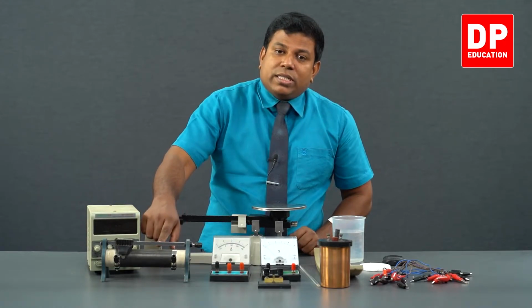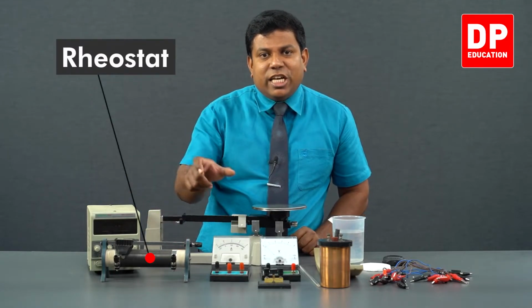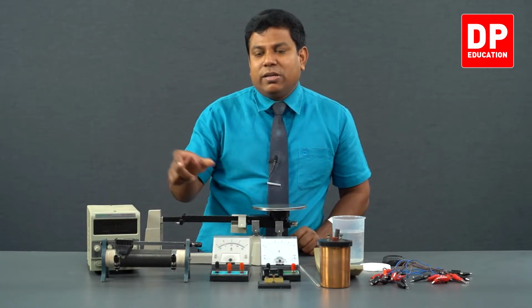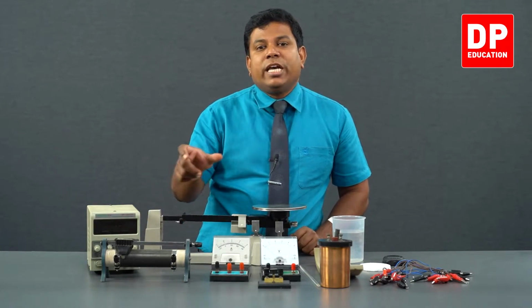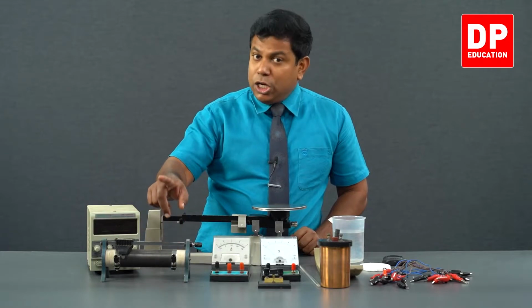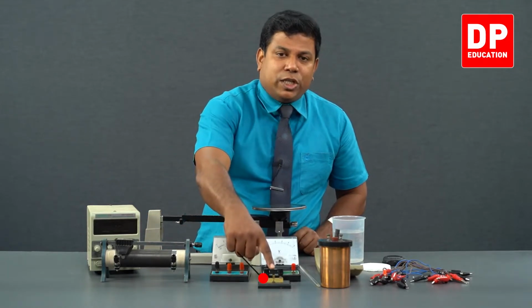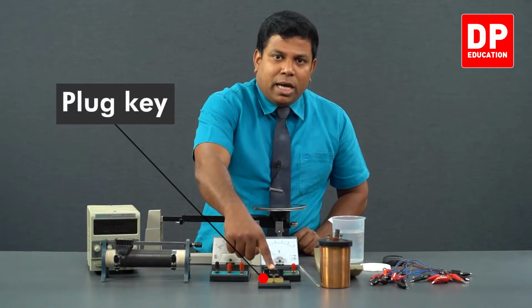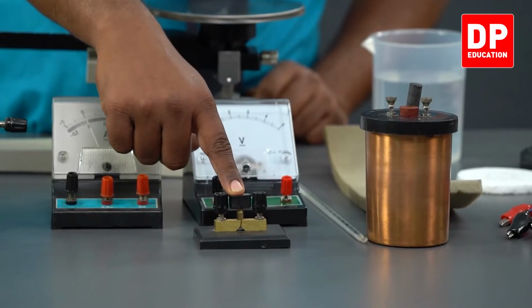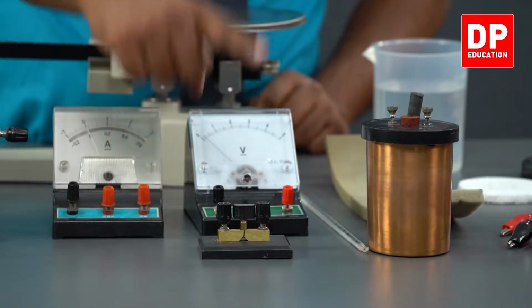And this is the rheostat. I will explain how to use this. This is basically a resistance whose value we can change, and I will show you how to use this as well. And this is what we call a plug switch, basically a switch. We will be using this in the circuit. When I am connecting the circuit, I will explain how it functions.